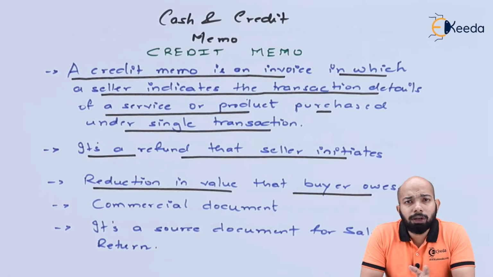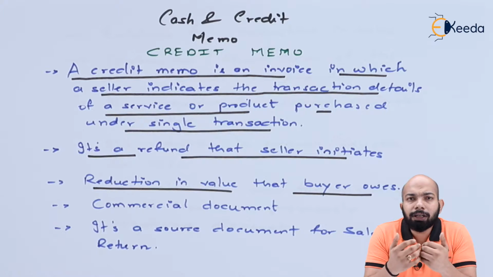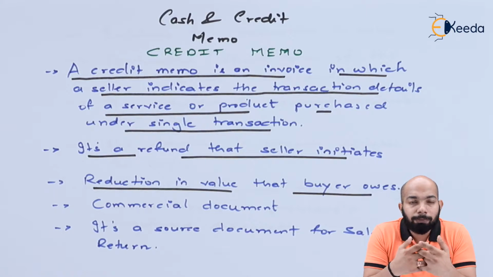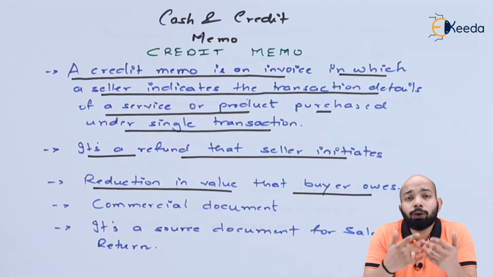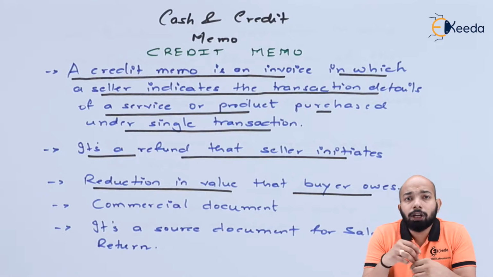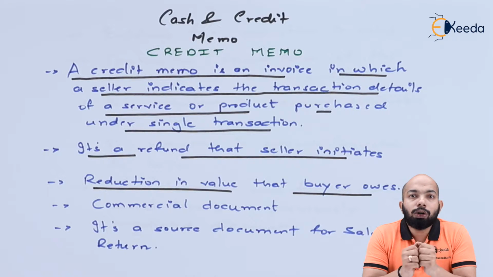So it is a refund that can be initiated in different ways. There is no specific format where you can say that the refund has to be given in this specific process, or there is no process flow for this. So refund can be initiated, and this happens in your daily life as well. You go to a shopping mart, any general store, or a stationery shop and you purchase something, and you find something defective, you can give it back to the seller and he might give you a credit note, or he might just replace that part, as it depends on the quantity and on what you are ideally purchasing. So when we talk about credit note or credit memo, this is something that we need to discuss.